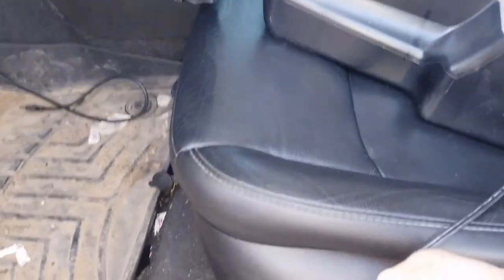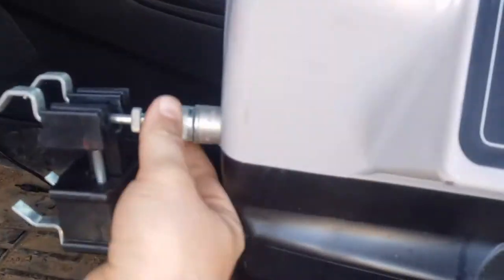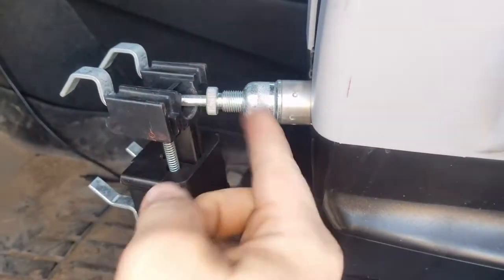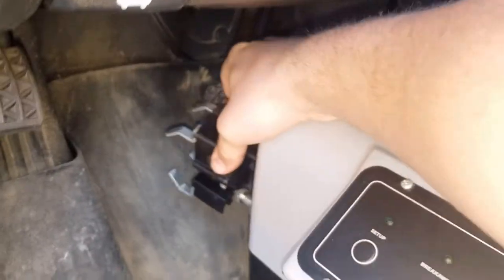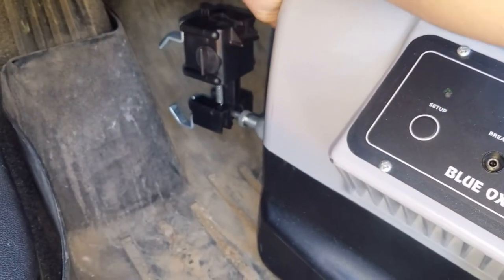I put my wire over here for the breakaway so I don't step on it. Put your seat back first. You want to make sure this fitting is all the way tight because every time it falls it can start unscrewing. Put it down in there upward like that, and there's a little button on the top — hit that and it'll collapse. When you go to pull it off, just lift right here and it'll pull right out.